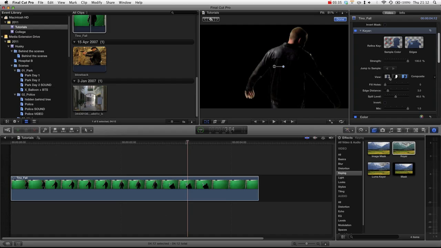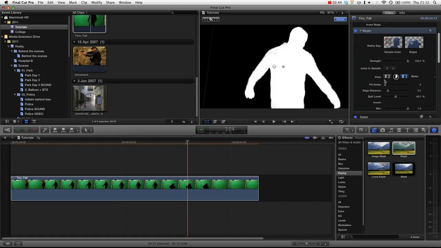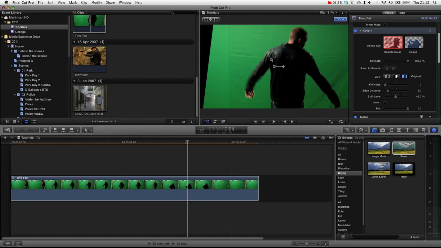You can see we've got our sample colour. If we just quickly consider these sliders, obviously first of all is the original image, then we've got our actual image with the key pulled, and here we can see the matte that we are pulling, and we can examine what we're doing in any of these three views. If we just look at the original and then check the sample colour, if we just click transform effect just so we can go to our sample colour, and we can drag a square. We could be like, this is it, this is our sample area, and then we could also take a look at the edges.